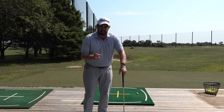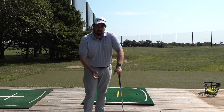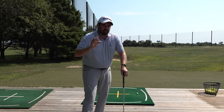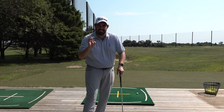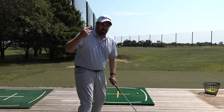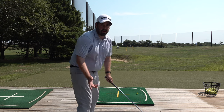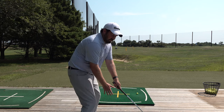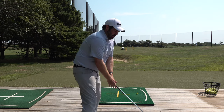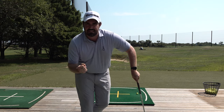A lot of the time with ball position — especially when we're talking distance away from us — it's the fear of being wrong rather than actually the problem itself. When the brain switches on and says there is a problem, it puts us into limbo: should I make a change to satisfy the thought or can I dismiss it? This drill is the way we can find the solution. If you feel a bit tight, and you actually are standing too far away, it gives you the chance to reset. I find more times than not, I'm in a great place — right where I am when I practice.